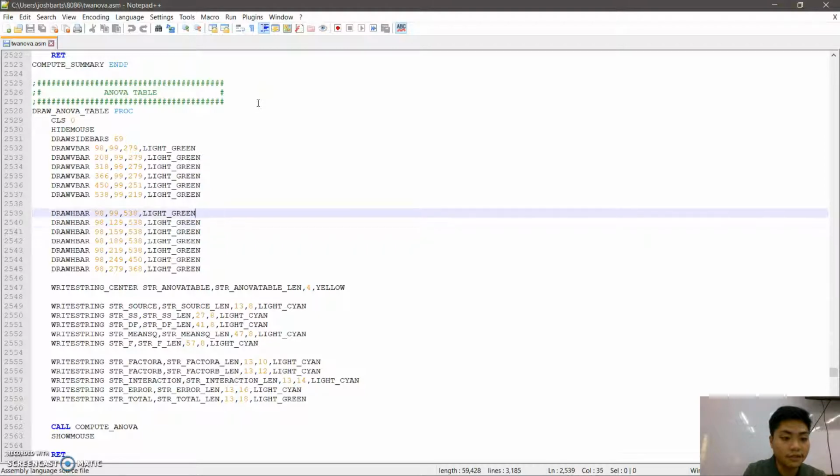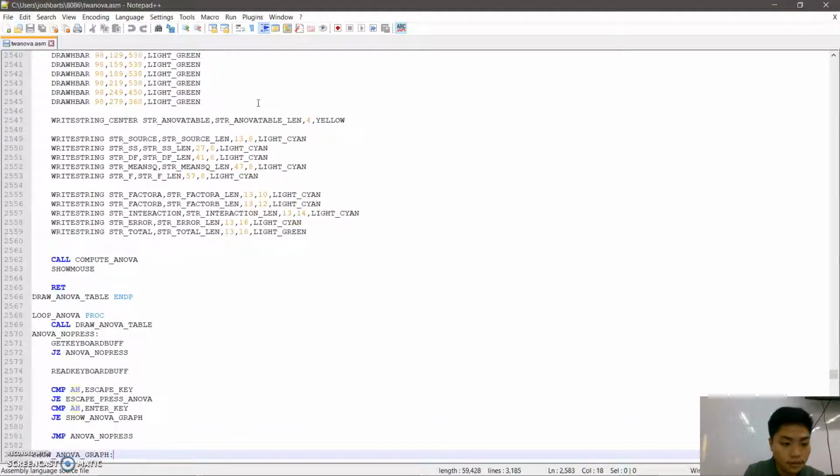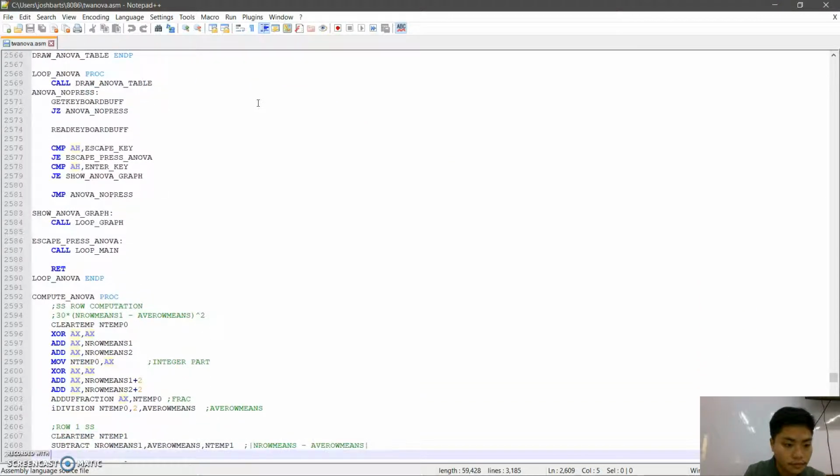In regards to the ANOVA table that was shown before, these are the design or the codes used to make the colors appear. In this case, you will call the variables that are inputted in the table. For the SS row computation, these are the codes used. As you can see, there's an add and move and XOR command.